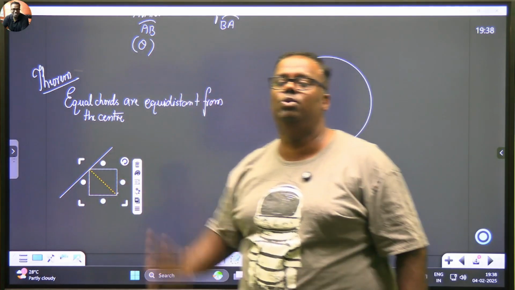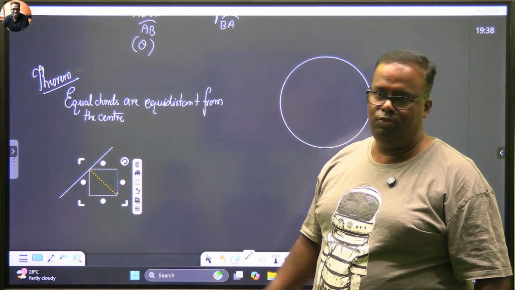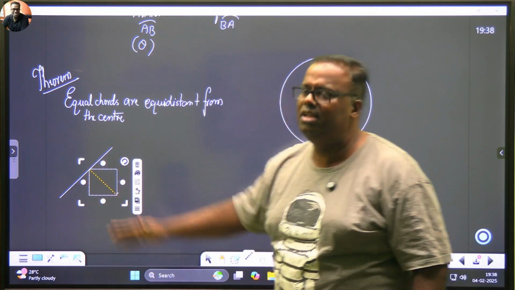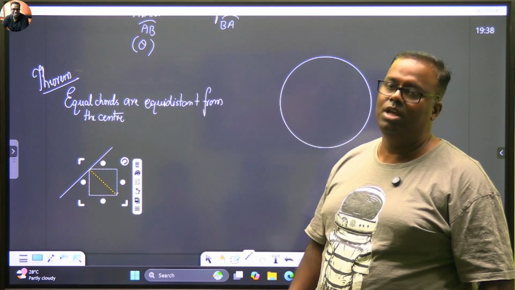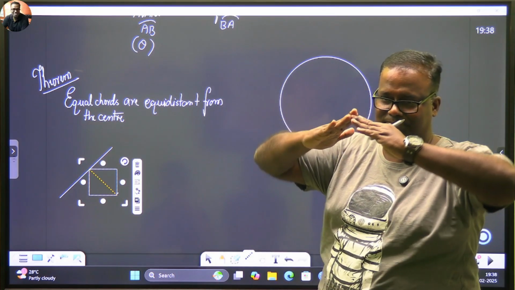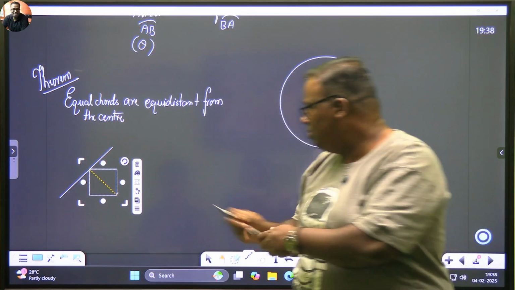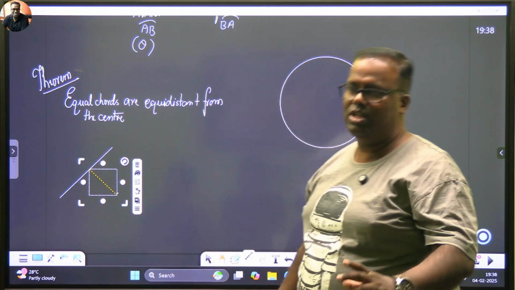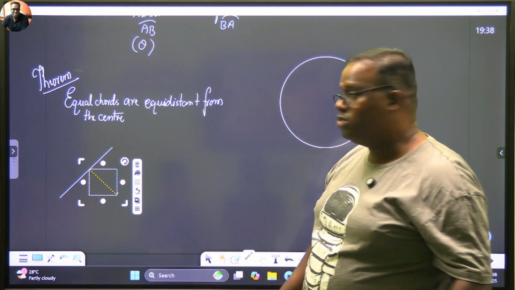There cannot be anything shorter than this. If you don't make it perpendicular and you start making it some other angle, it will never be the shortest distance. Then you will weave a triangle. Anything which is not perpendicular to it means you will weave a triangle. The straight line is the shortest one. Have you understood? So what does our theorem say?